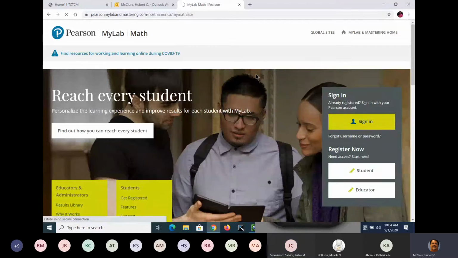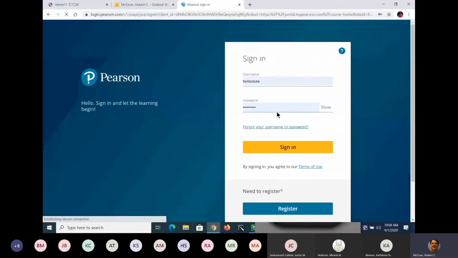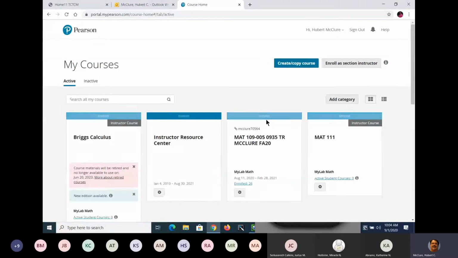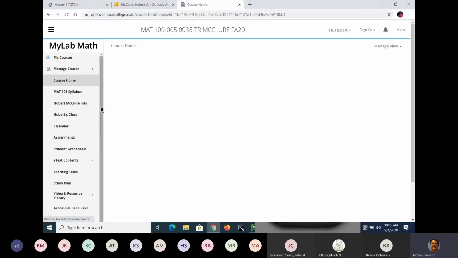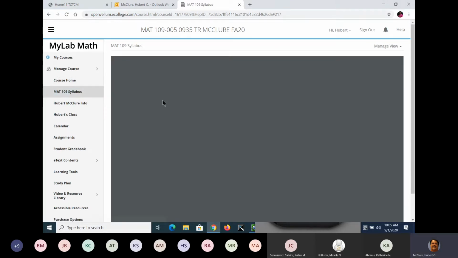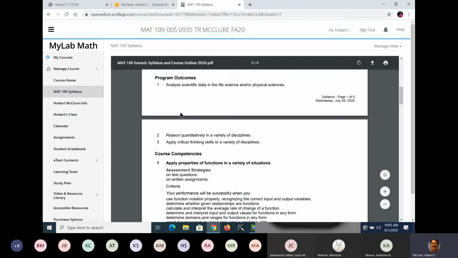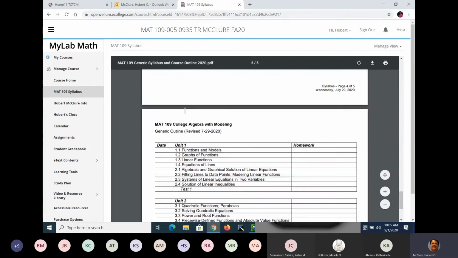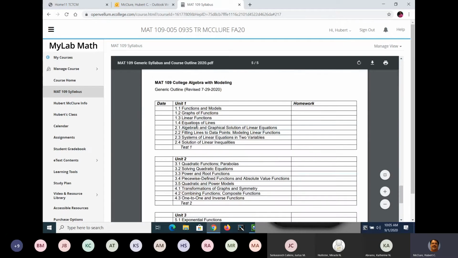I want to look at the outline here in just a second, because everybody should be looking at the outline. It should be right beside your notebook while we're doing this. So I'm going to go ahead and pull that up right quick. And the reason I have to do this with y'all is because of 110 and 111. Okay, there we go. Equations of lines.